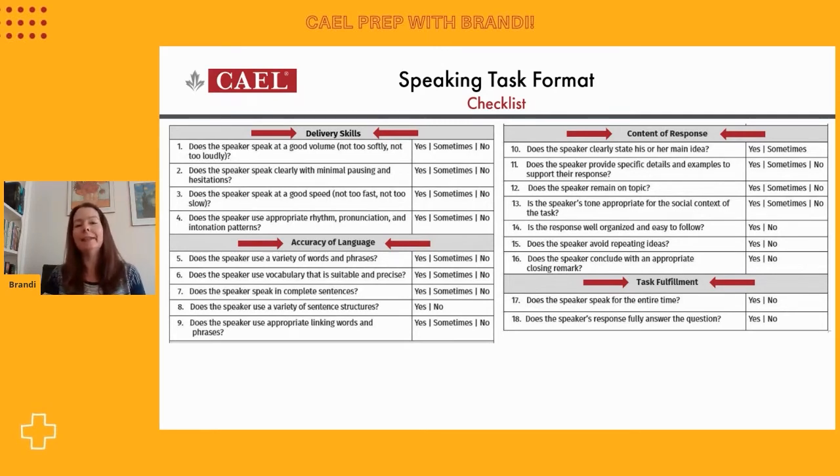If you're cut off in the middle of your concluding statement, it should not be a problem as long as you've supported the answer very completely up until then. The raters would understand at that point that you were just finishing, so it shouldn't have a negative effect on your score. You don't want to finish too early though. If you've got about 20 seconds of silence in your answer, for example, you're not demonstrating your full range of ability. So again, aim to speak for close to that full time.